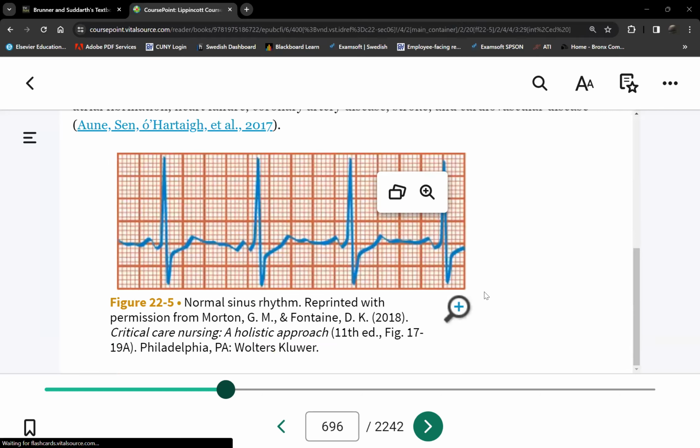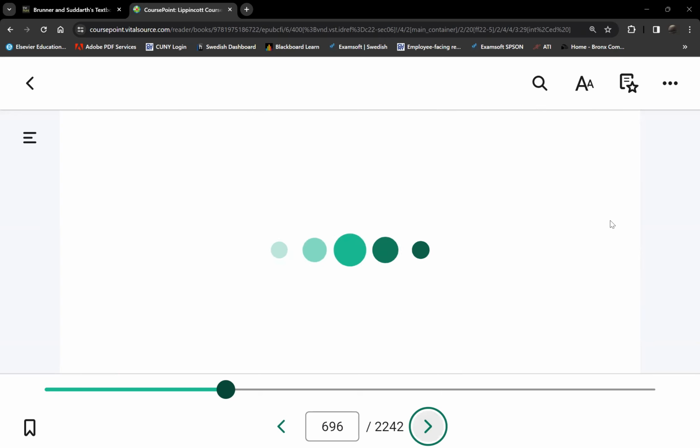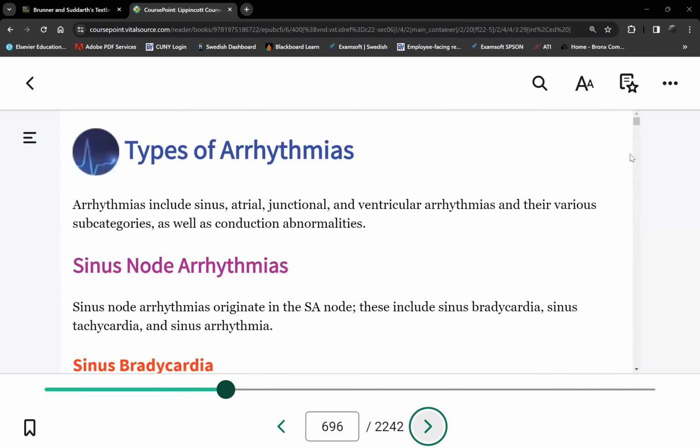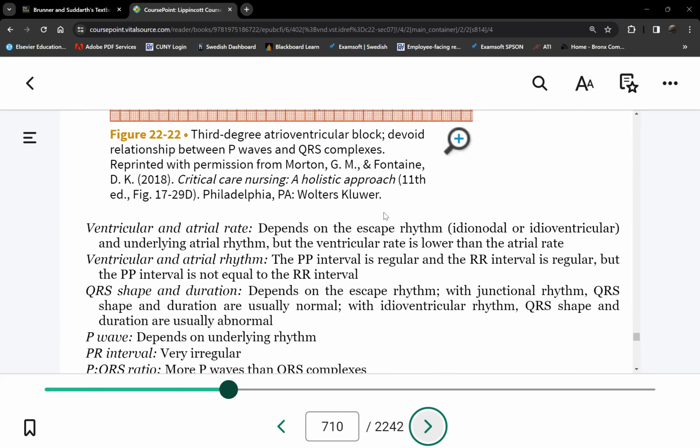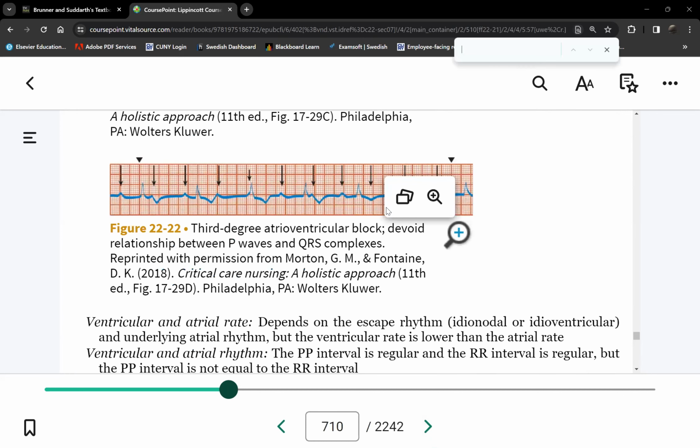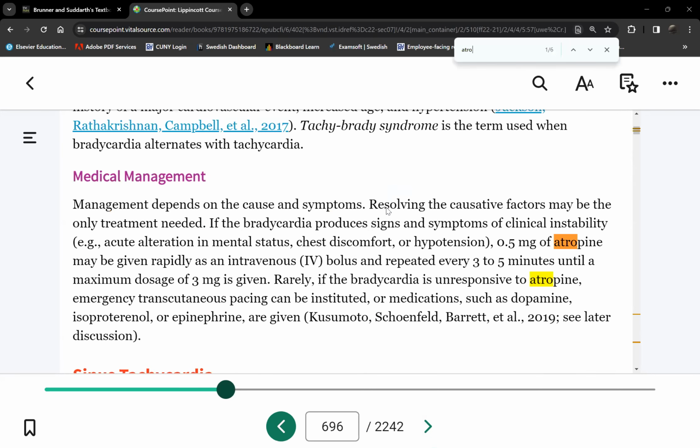Until a pacemaker is given, though, let's say for symptomatic second degree type 1, or even a symptomatic first degree, because sometimes first degree heart blocks, very rarely though, have symptoms. So what drug can increase the heart rate? Okay, so we will give atropine. It'll be given IV. Yes, that's the dose.